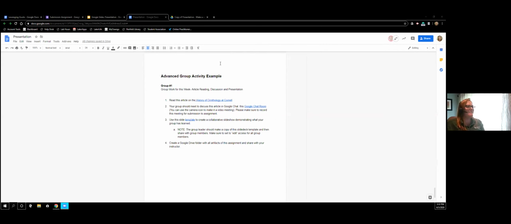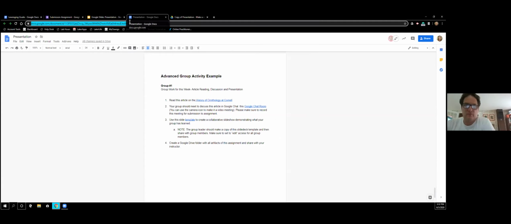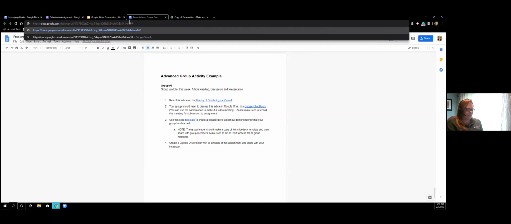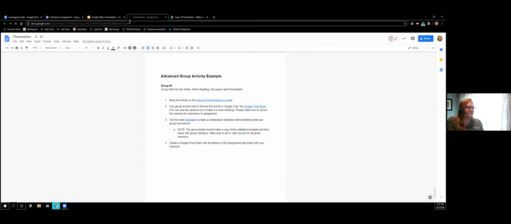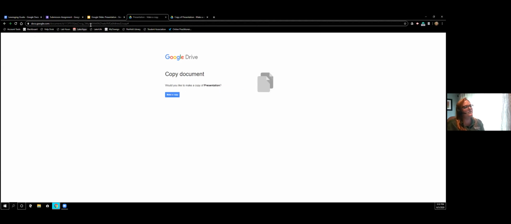Forced copy you're going to love, by the way. This is the best invention on the planet. It's like passing out a paper digitally. This is something that Jen showed us when she came to Oswego, and we definitely love it. Can you see across in the toolbar up here? It talks about edit. See the word edit there? I'm going to do this crazy thing: remove that and put copy. So now, when the students come to the screen, they're going to be asked to make a copy of it.